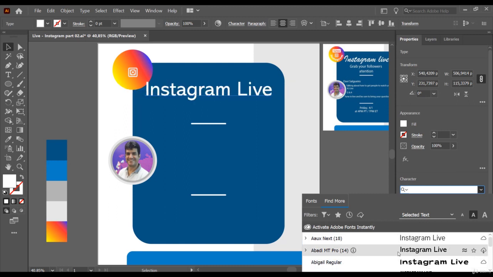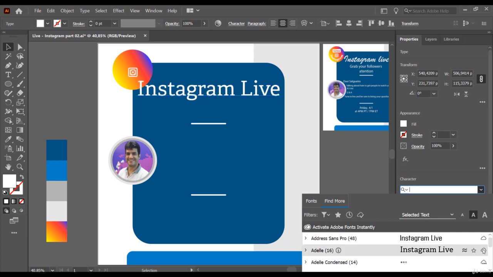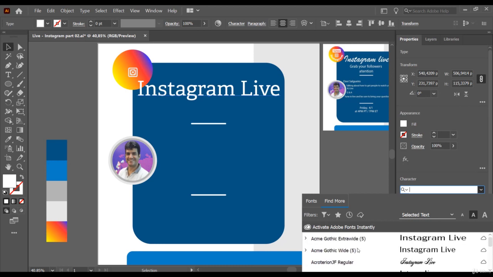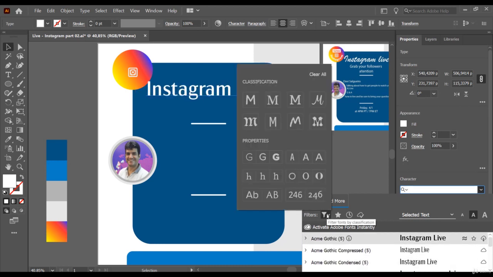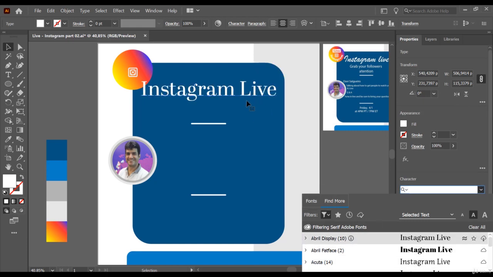But when you're accessing Adobe Fonts, you get loads of fonts to search for. And all you have to do is click here to activate the font and download it to your computer. When you're searching, you can also click here and configure a filter so that you can find the fonts that you want. So let's say I want a serif font. Serif fonts are fonts with little feet underneath. So if I click here, I will get little feet under the fonts, like this one.